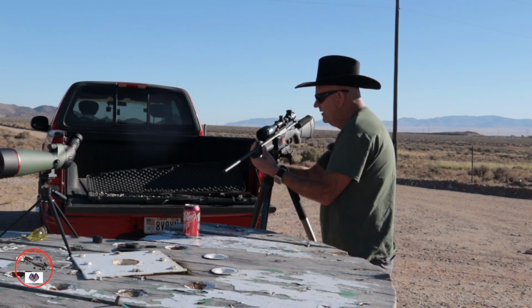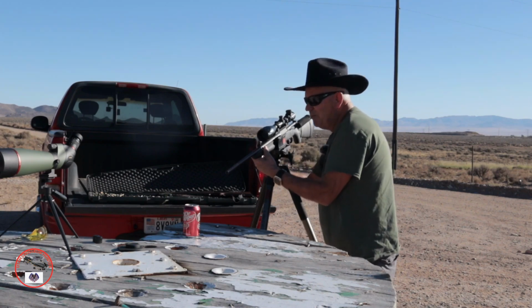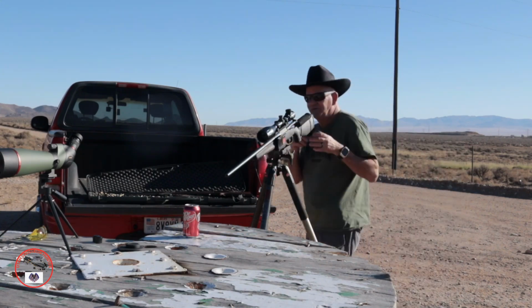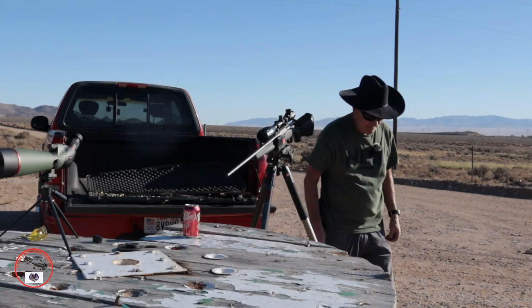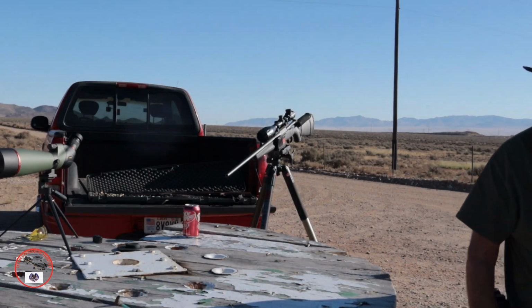So, I think this particular rifle, I'm going to bring the lead sled out. No big deal. I mean, we're close. I mean, for horseshoes, hand grenades, and skunks, we're close. So I'll take you out there and show you what we're talking about. So, let's take a walk.